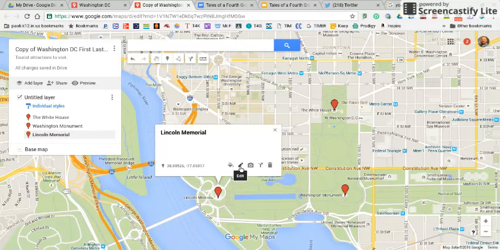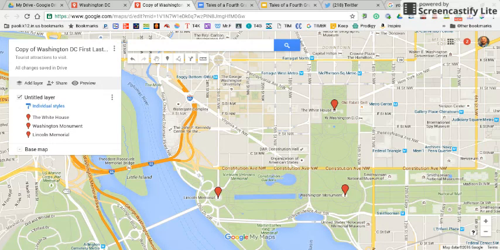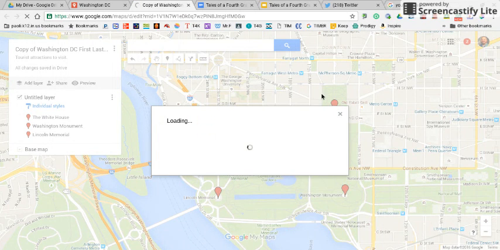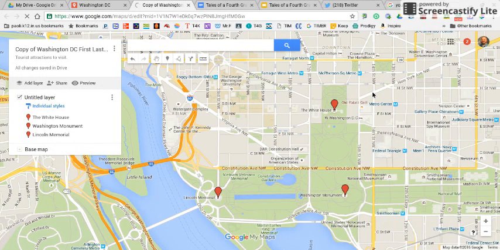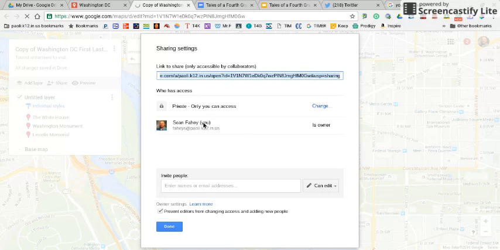Now, once students do that, they need to be able to share this map back to you. There's a couple ways to do it. There is a share button, and you can have them share it with email. But in this case, I want my students to share the link.